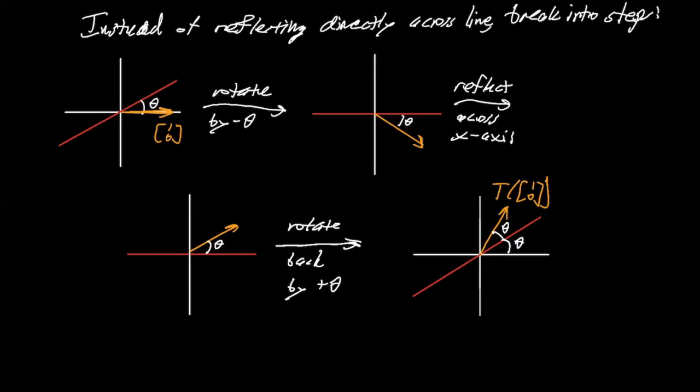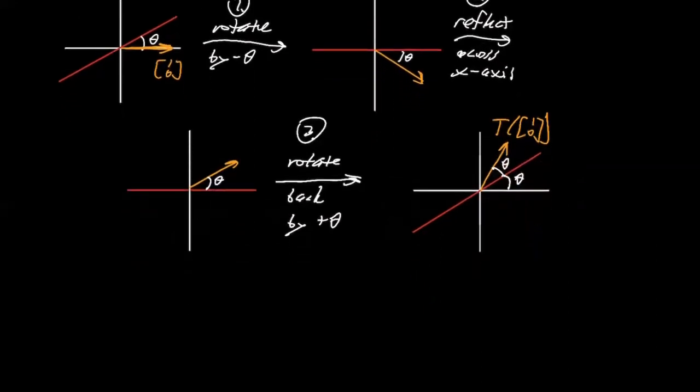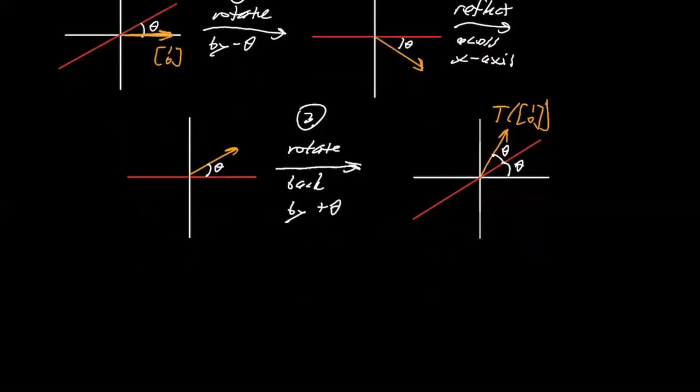And I'm only doing this because it's hard to know exactly where the vector ends up. But each of these steps, I think, is pretty easy, right? If we call these steps 1, 2, and 3, that's just picture-wise. But let's think about what happens if we start with 1, 0, and then do step 1 to it.